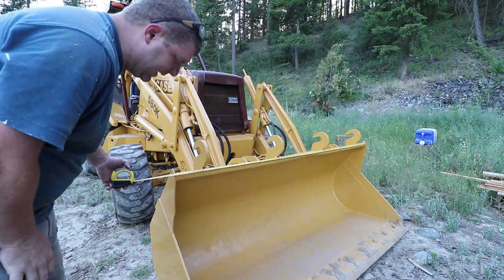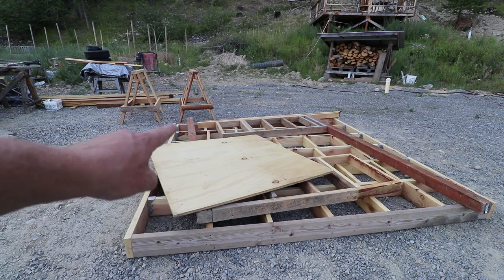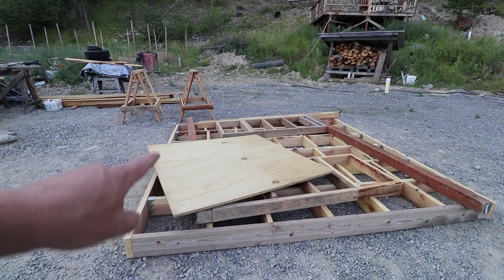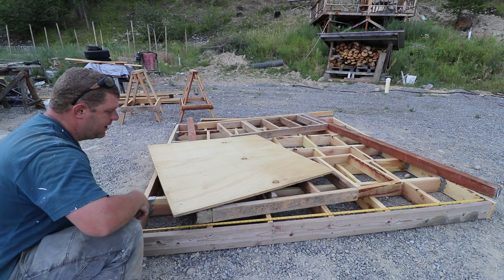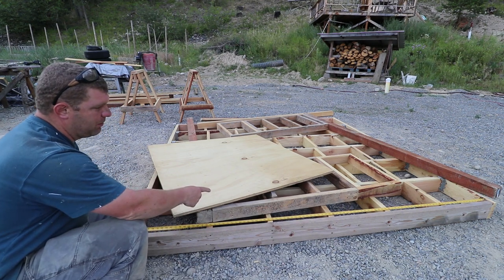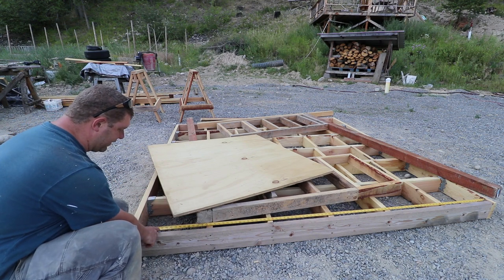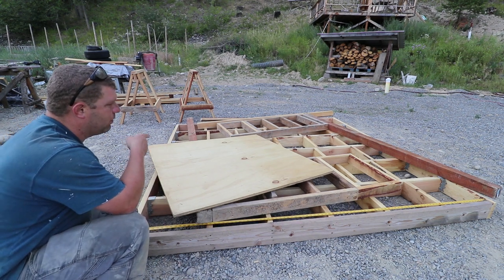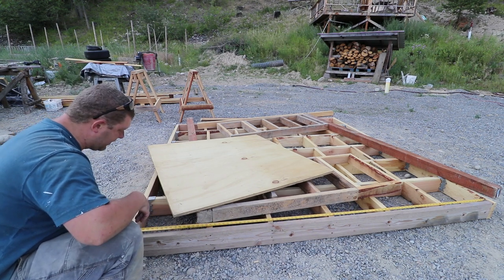So the bucket is 81 inches wide. So if you remember, these are the corners here that the legs are gonna go on. So these will be the front legs, and I think those will be the rear legs. So we need the measurement off the inside there. All right, so we are 96 inches inside to inside, and then we're framing these small panels on the inside. So we're gonna take 7 inches off the total width, which puts us at 89 inches. But then we're gonna have 3/4 inch plywood probably on the inside there. So we're gonna take another 1.5 inches.